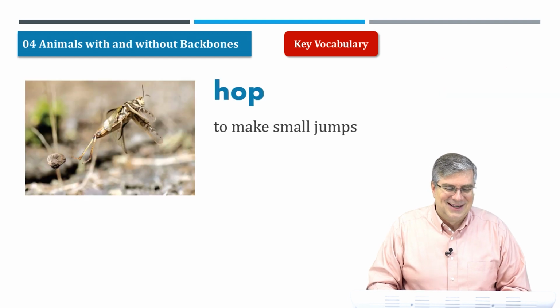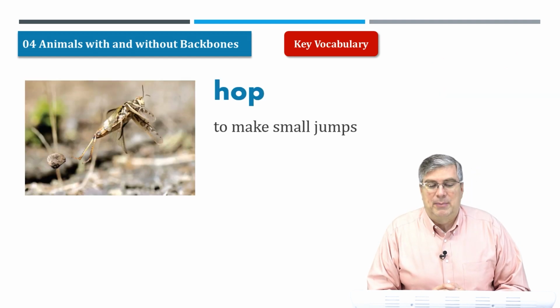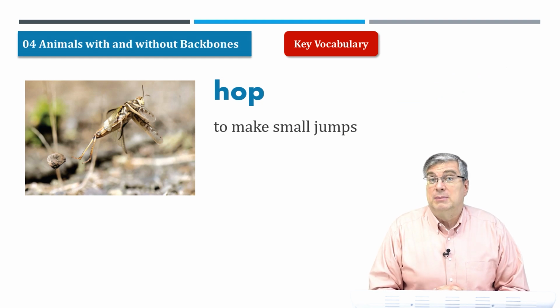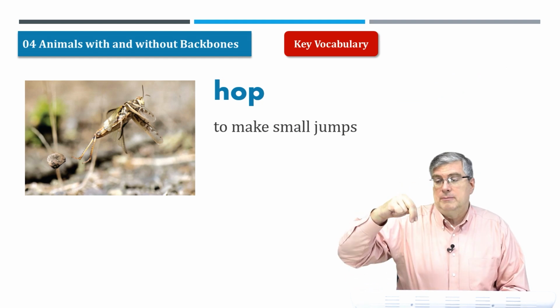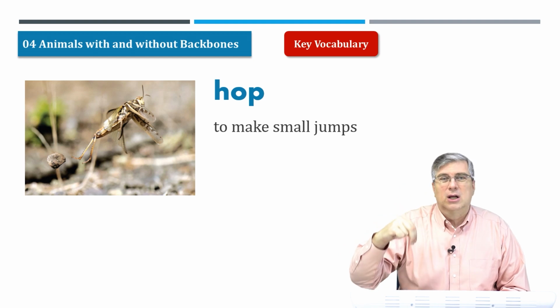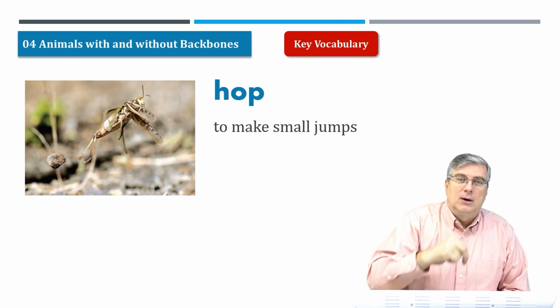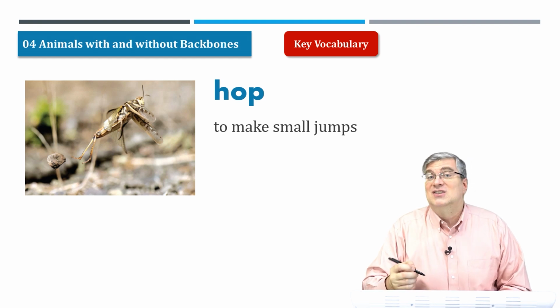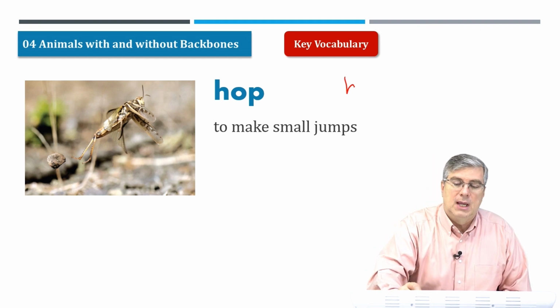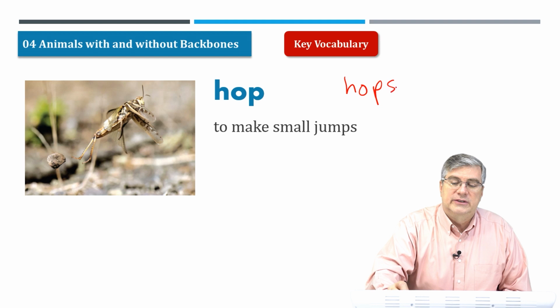Okay. Next word is hop. Hop is a verb, right? And maybe you play some games where you hop. Hop means to jump, but not a long jump, a short jump, like hop, hop, hop, right? If you play hopscotch, right? Hopscotch, that's a game. I'm sure you're familiar with it.